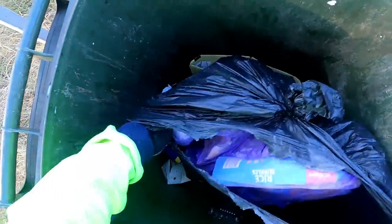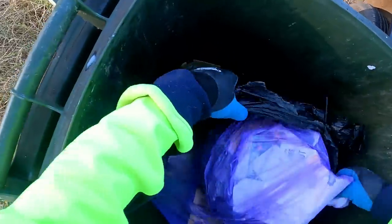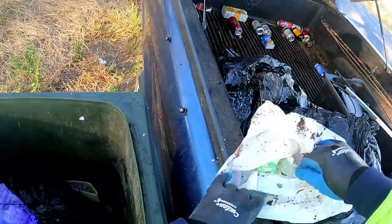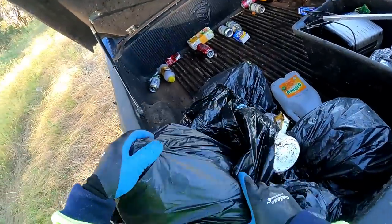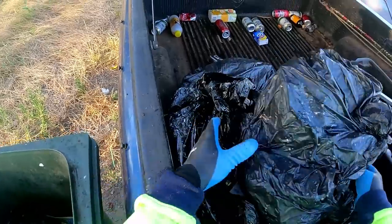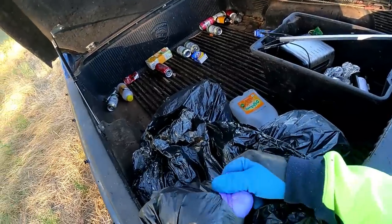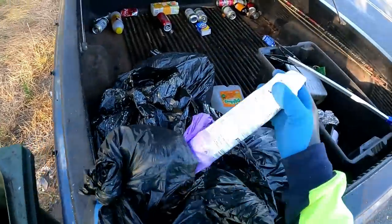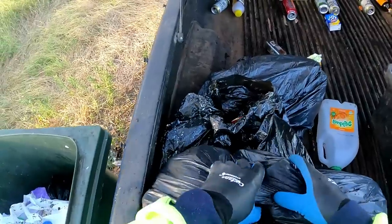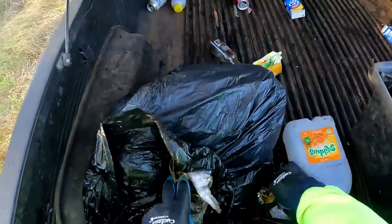Got a cable tie around this one. Several bags inside. Just have a look. Nothing clear. Okay, grab that one out of there. Leave that rotten mess in there. That's an aerosol can of some sort, tin one. That's a bottle, I think. Feels like a bottle. No, yes, I'll take that one. Not a bottle, it's an aerosol can. But I recycle those ones. That one I don't. Nope, leave that as it is. Done. Get rid of that junk.